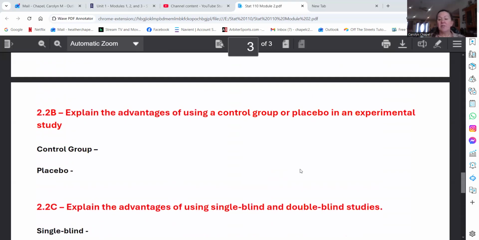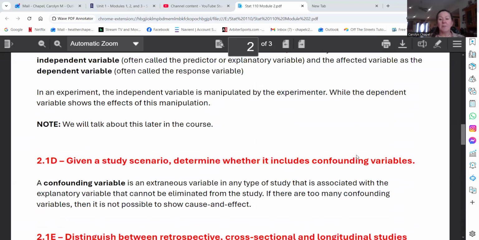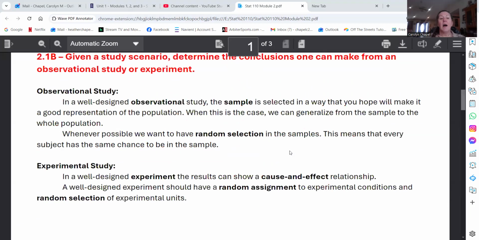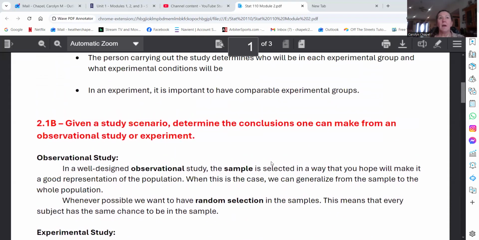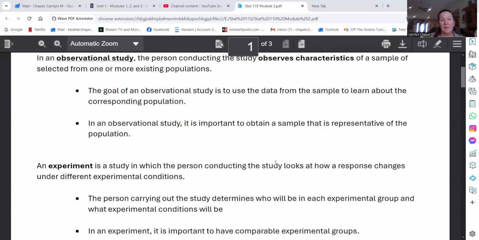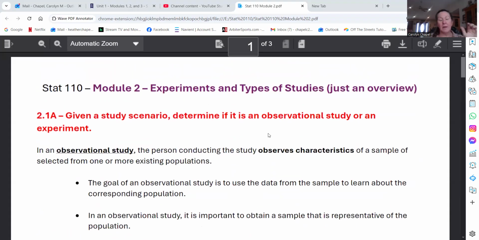Hopefully, this gives you a quick overview of the different types of designs that are out there. Some things to note, though, when you're doing an observational study versus an experiment. In observational studies, we're just observing what's happening. We're taking notes, we're getting the data, but we aren't doing a lot of manipulating. Like we might say the temperature today is this, and the temperature tomorrow is this, and if the temperature was this, we had this many people doing that.